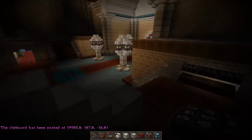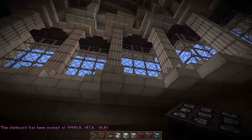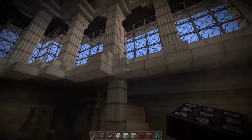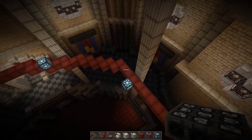Okay, so now when we look at it, let's do one right here. But see how this comes in now? We actually want it to stay at, oh wow, I goobered that up.